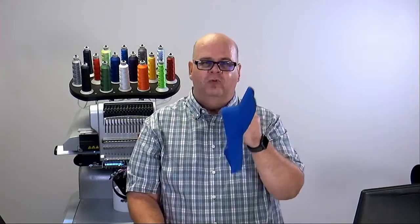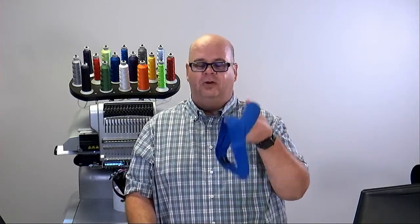The machine basically treats a cap, a visor, or anything else on the cap driver — that red ring — like a cylinder. Front to back, left to right, everything is in a cylinder motion. But visors and caps are really more of a sphere shape, kind of like our head, like a globe or a ball. So as embroiderers we have to trick the machine into sewing a sphere shape in a cylinder way.